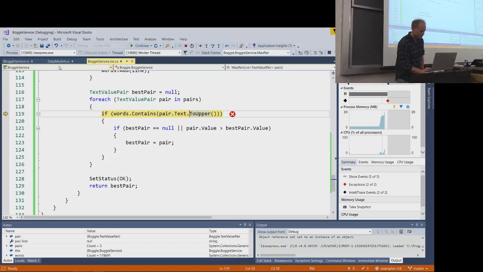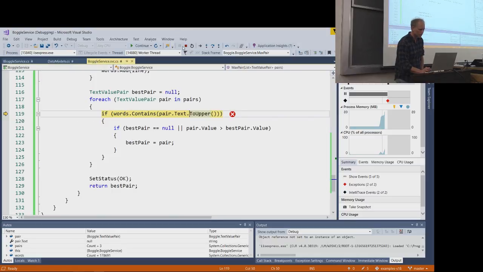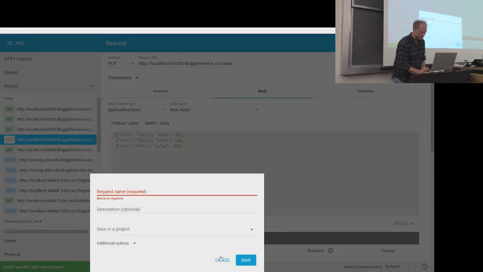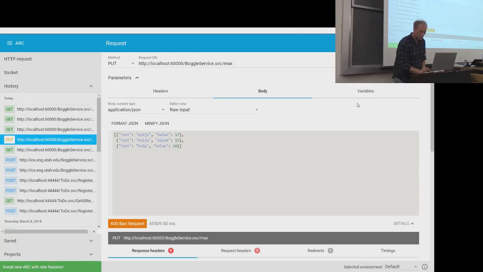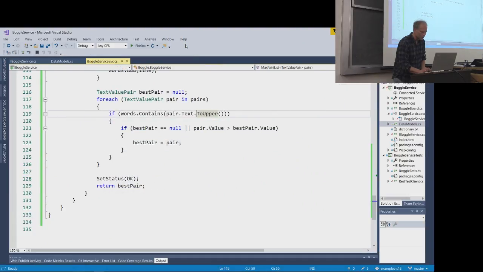Okay. Another inconsistency here. Right, it's called text, it's called value, but when I call it, yeah, okay. Oops. Okay, we got that. I got to make sure that my server is running. I forget how I left it. I'm going to start it and restart it just to be safe.